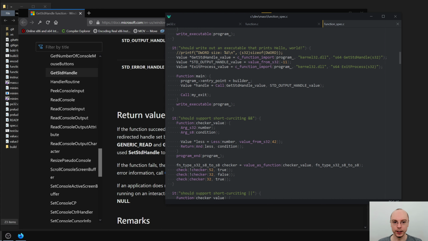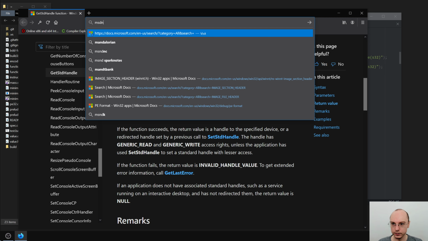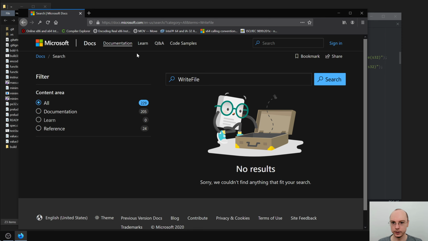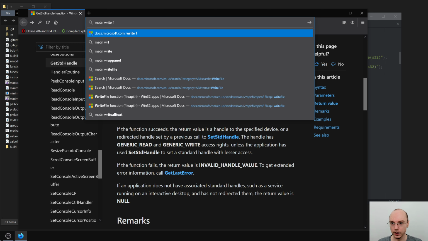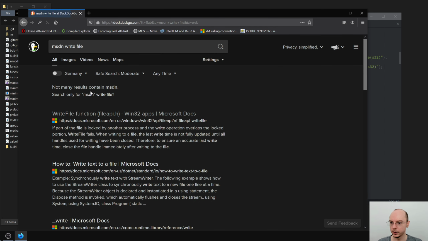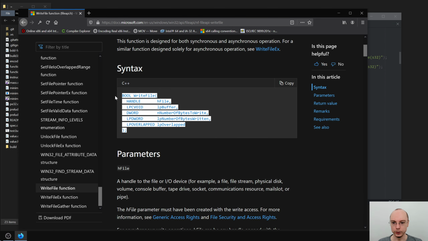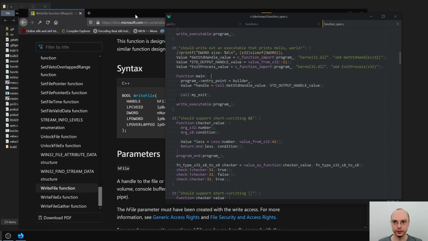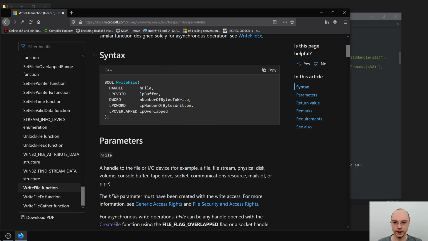And once we have a handle, what we need to do is call WriteFile on this, which apparently, let's do it like this, this WriteFile. And we need to have this rather complicated signature, which I don't believe we can parse right now. So this would be another thing to figure out, but we can do that.